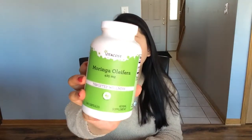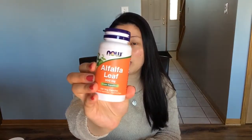It's a Vitacost brand. This is the cheapest that I could find. I've been a loyal Vitacost customer for several years. So I've tried and tested their other products, and they've always been spectacular. This is the alfalfa, which is just a Now brand. I did get this on Amazon. It was slightly cheaper versus going at Vitacost. So it's alfalfa leaf, 500 milligrams per capsule. And I took that 3 times a day.